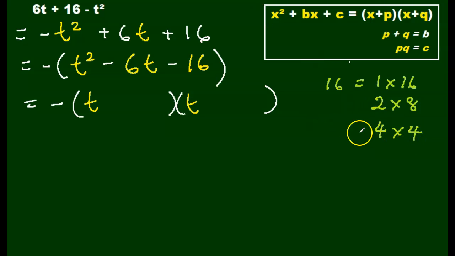Well, we know 4 plus 4 gives me 8 and not 6. So that cancels out. 16 minus 1 gives me 15. When you add it, it gives me 17. 8 minus 2 gives me 6. So I'm going to put an 8 and I'm going to put a 2 there. We want a negative 6, so I need to have it as a negative 8 and a plus 2. Let's check our work.